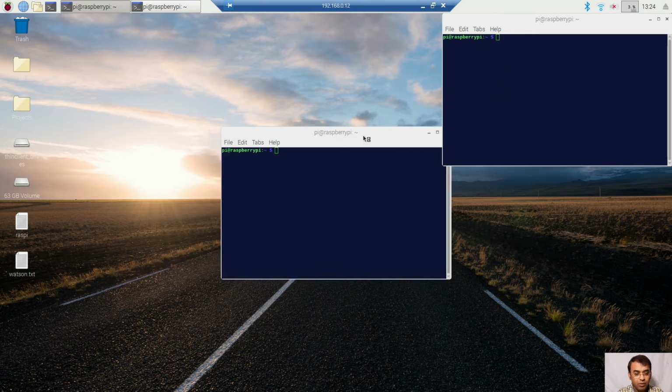You may think terminal 1 is client 1 and terminal 2 is client 2, or vice versa, and my Raspberry Pi is the MQTT broker. I have installed the MQTT broker software, Mosquitto, on my Raspberry Pi.